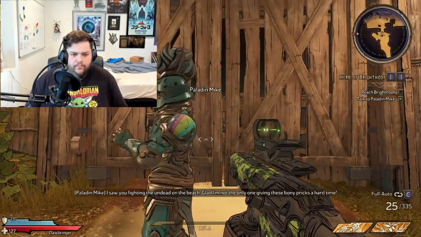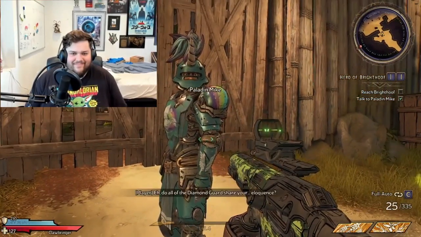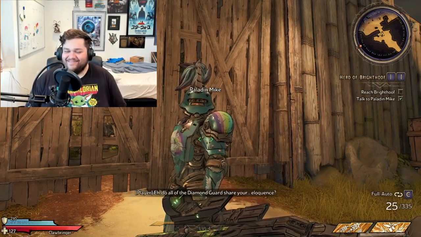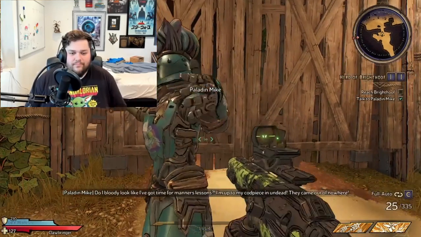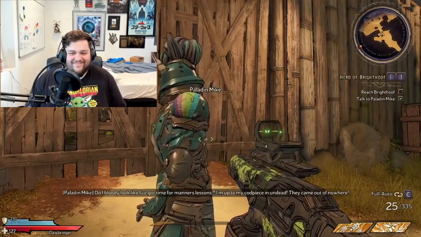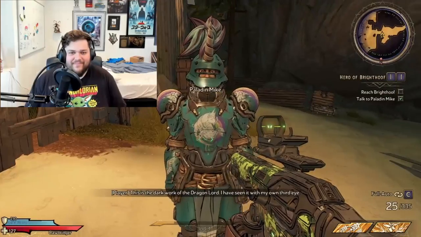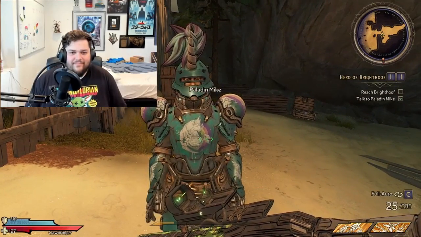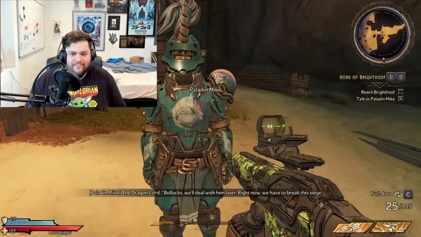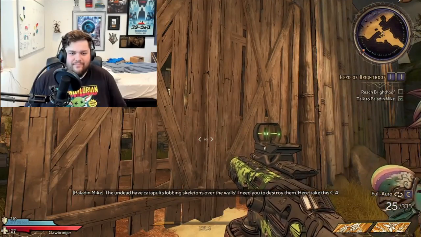So, I saw you fighting the undead on the beach. Glad I'm not the only one giving these bony pricks a hard time. Do all of your diamond guards share your? Do I bloody look like I've got time for manners lessons? I'm up to my codpiece in undead. Came out of nowhere. This is the dark work of the Dragon Lord. Amazing. I have seen it with my own third eye. The Dragon Lord? Bollocks, we'll have to deal with him later. Right now, we have to break this siege. The undead have catapults lobbing skeletons over the walls. I need you to destroy them.